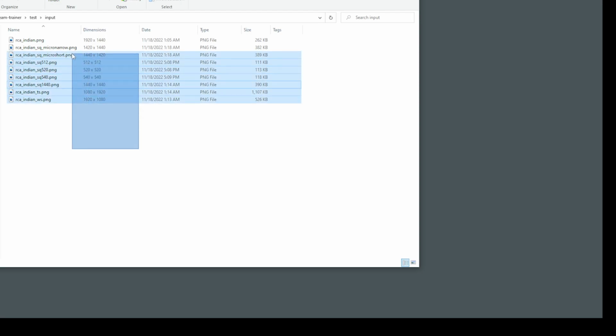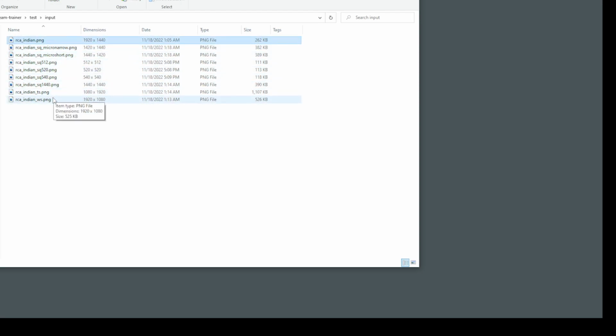So first thing I'm going to show you here is these images and the sizes, and I want you to make at least a quick note. Hopefully this shows up okay in the video, but the sizes here, we've got a 1920 by 1440, 1420 by 1440, 1440 by 1420.